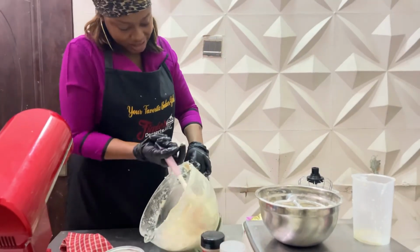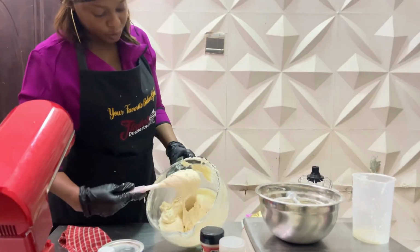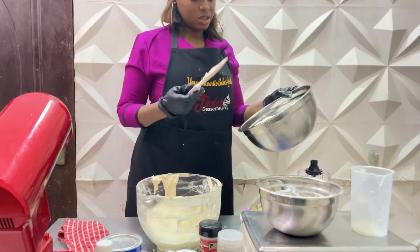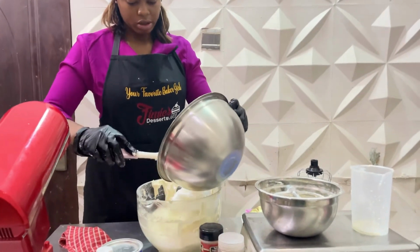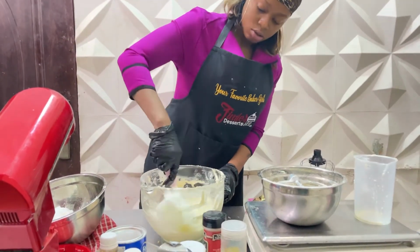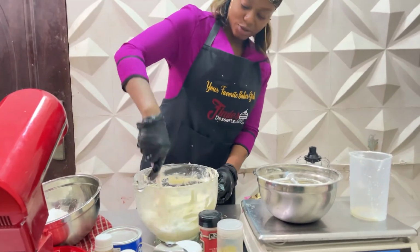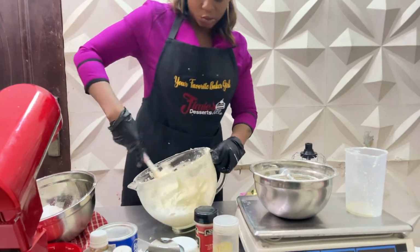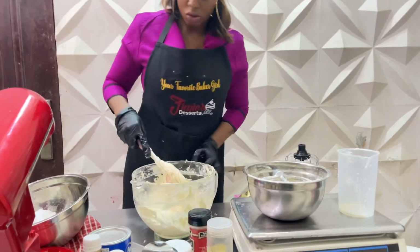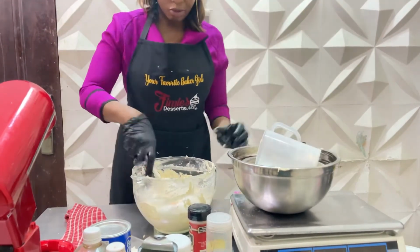Look at what it looks like before I start folding it in. Slightly thickened, like a typical vanilla cake. See, this goes in about two portions. It also increases the volume of the recipe, because the meringue has increased in volume as well, so it rubs off on the recipe. Just before the entire thing goes in, add it in separate parts so you don't end up overmixing.